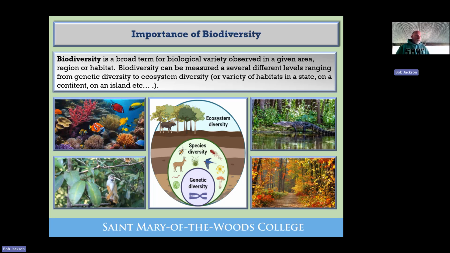Like deer, for those that love to hunt deer, you can see diversity in particularly bucks and the antlers that they grow.